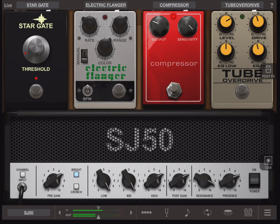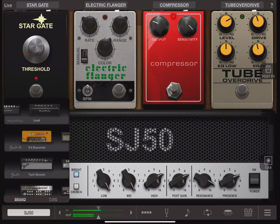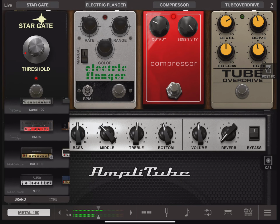Now, I don't have my Blue board hooked up at the moment. It's in storage for playing live. But I'm going to walk you through my amp setup and my reasoning why I go through it this way. So basically, I have the SJ50, and the SJ50 is just a killer amp. I always liked a 5150. But man, you couldn't turn them down in small clubs and get anything that didn't sound like a fizzy mess. So I'm really happy because the only other 5150 option you had in Amplitude was this basic 1 channel, which sounds a lot like a real 5150 on the hot channel, but it didn't have the clean option.